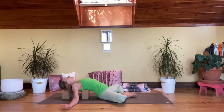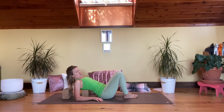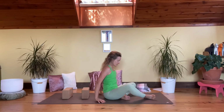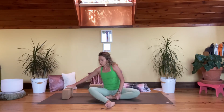And slowly start to move your toes and your fingers and help your legs back to the center line and support yourself with your arms. And there is really no graceful way to come out of supine butterfly pose. So take your time to get out of your pose. We are going to come into archer with our arms, so you can really sit however you feel comfortable.